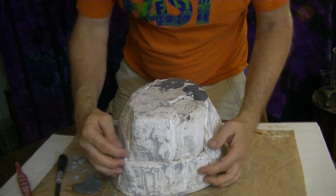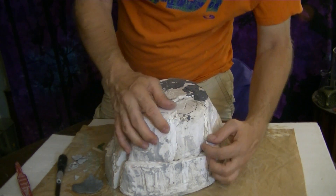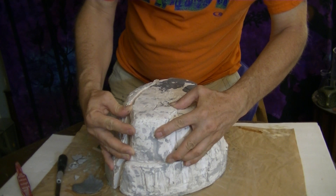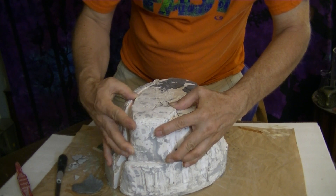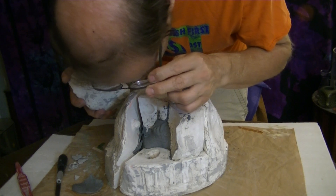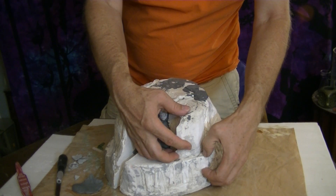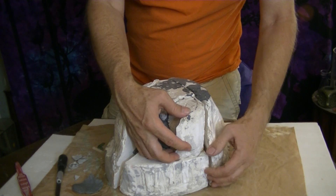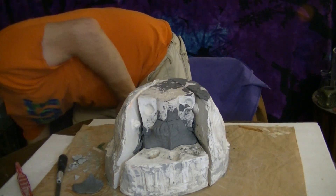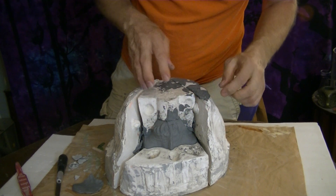Let's see if we can get this apart without damaging the piece. Pull the side a little bit and carefully take this out. Of course, if it's just a simple two-piece mold rather than this monstrosity, you're going to have a much easier time with it. The teeth on this one are the trickiest part to get to come out, but they all seem to be pretty good.